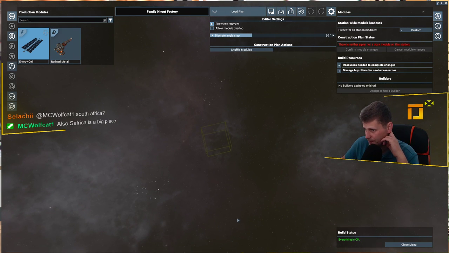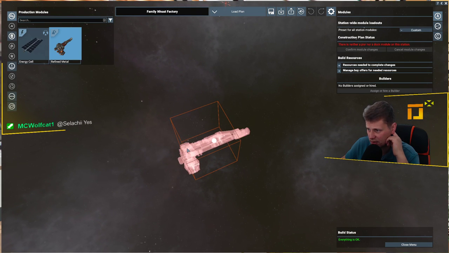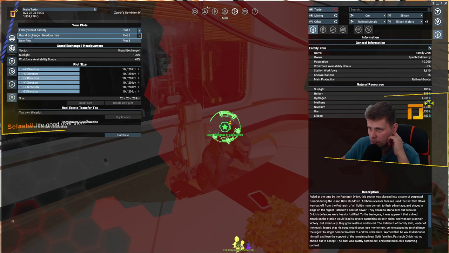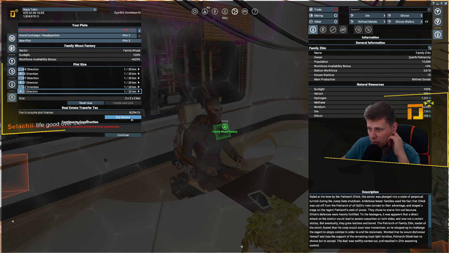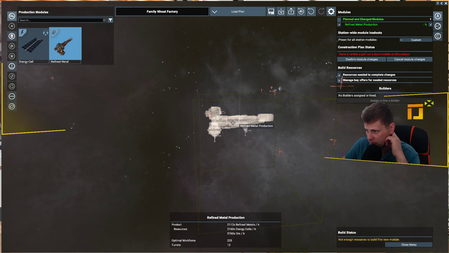So, would the refined metal fit? I think the computer has decided the answer is no. So we need to increase it by 1. Close map. Let's just increase all directions by 1. This is actually no money whatsoever. There we go. One of them. Let's make most of it.